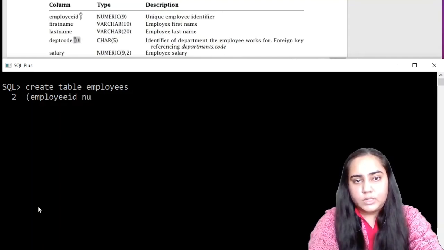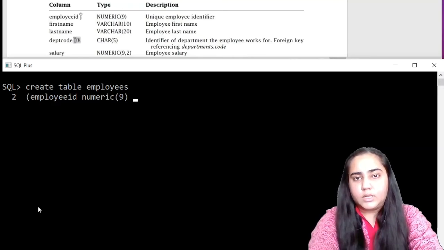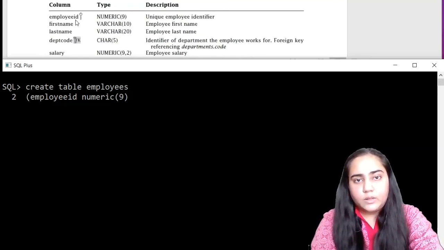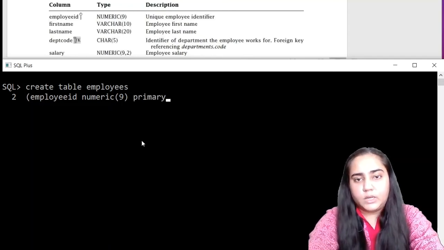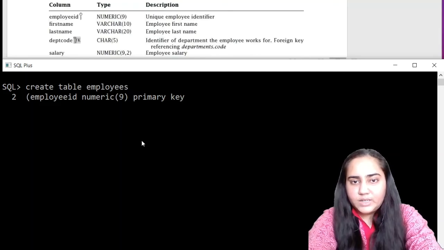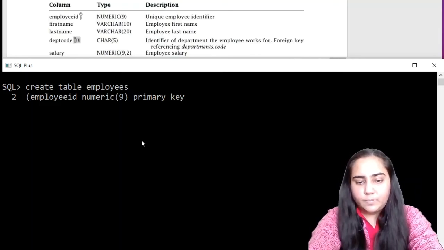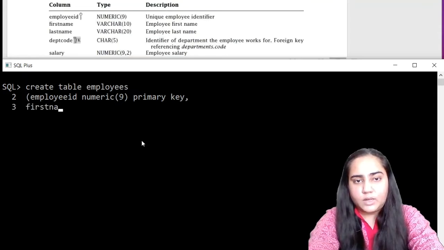So employee ID is numeric 9, and it says here that it's a unique employee identifier. There's also a key symbol given next to it. So this is a primary key, and that's why we will write next to it primary key and put a comma, and the next column is first name, which is having a data type of variable character 10.